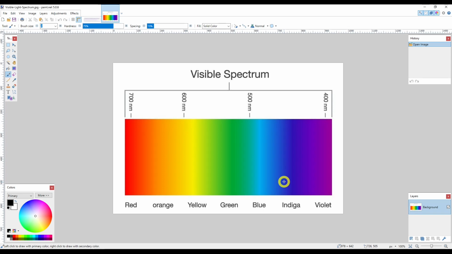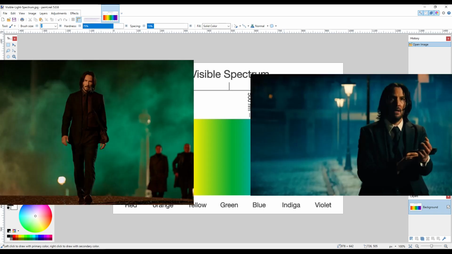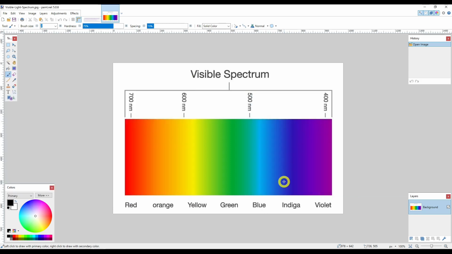If you think about something like John Wick or some sort of movie where there's a nighttime scene, look at the color of that scene. It's not completely blue. There's a slight tint of blue, a bit of purple in there, maybe even a little bit of green. You'll see that if you start to look for it, and that's what it's all about. So again, you have that play in that spectrum where we don't have to go right into the blue. We can go between this blue spectrum here. Very, very important. So that is why we use some form of blue light, because that is the way our eyes perceive it.